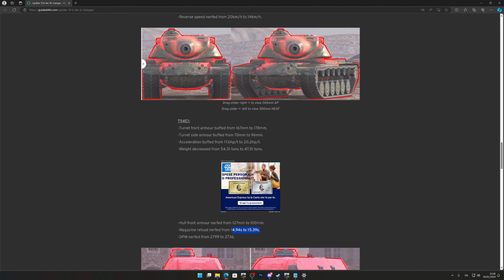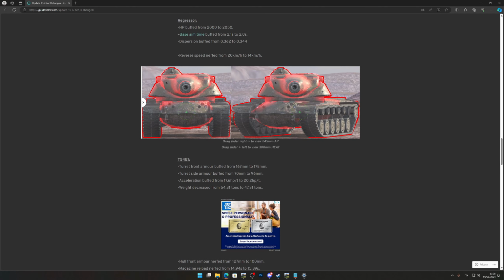The magazine load will be better, a little bit higher, and the DPM changed a little bit from 99 to 36, so it's a small change. But I think the most important is this on top here, because as you can see, it got buffed on the armor, so it's really nice. This tank is enjoyable, and I see a lot of people playing it, and I think after this buff they will start playing this tank more.